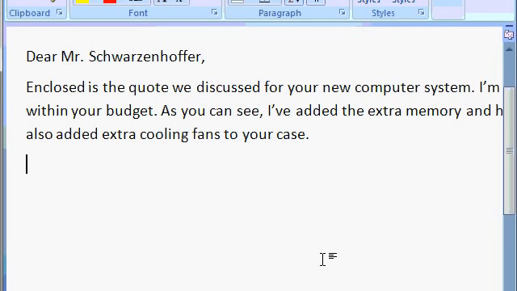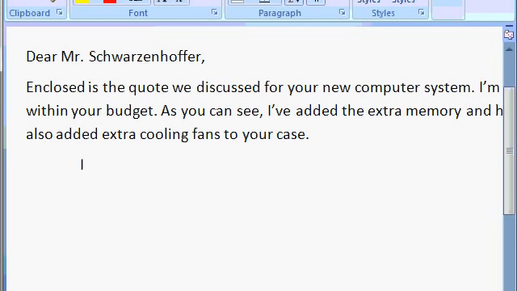Continuing on with our business letter, I'm going to press the Tab key to indent the next paragraph. The Tab key is a key on your keyboard over on the left-hand side. Whether or not you use the Tab key to indent your paragraphs is really a matter of style. It's a personal preference. Sometimes people like to put an extra enter there and just leave extra spacing between their paragraphs. Me personally, I'm going to go with tabbing to indent my paragraphs for this business letter.